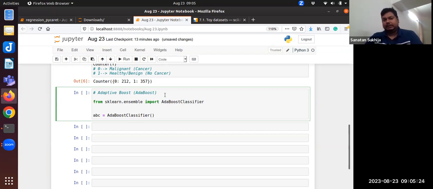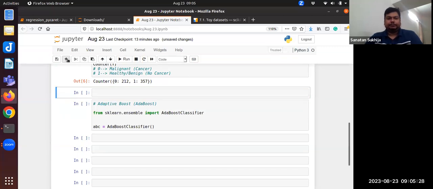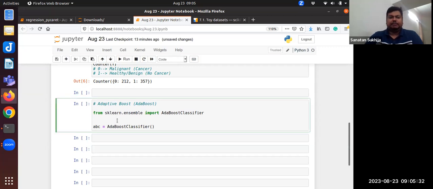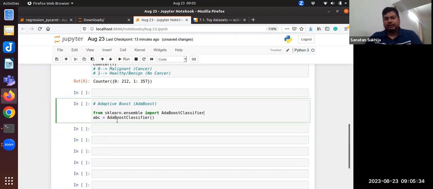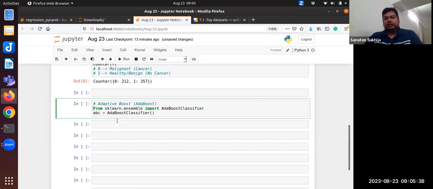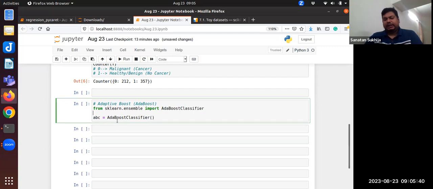Tell me, which model do you want me to boost? Give me the name of any classification model. We will boost that. Can you name any classifier that you have studied?